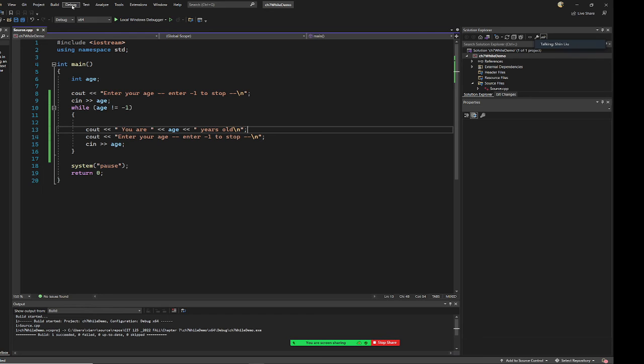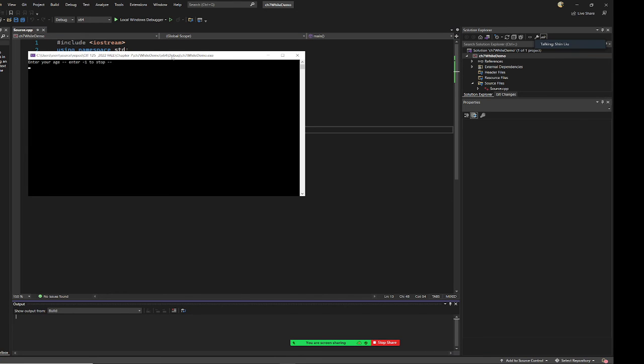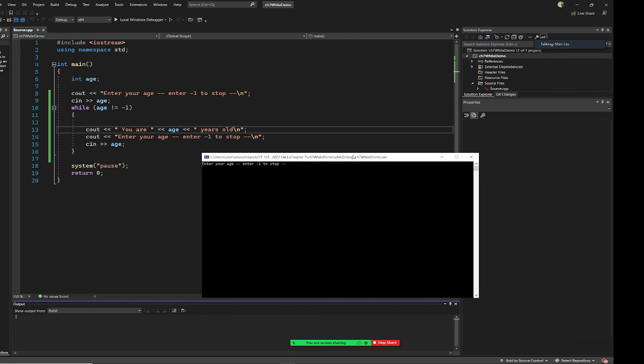And then I am going to start without debugging. Run this. This time it will say enter age, enter -1, so it's a hint telling you -1 to stop. So I'm Victor, 20. All right, I'm Charlton, 18. All right, I'm Victor's niece, whatever, 10. Continue, but when I put -1, the program will stop.